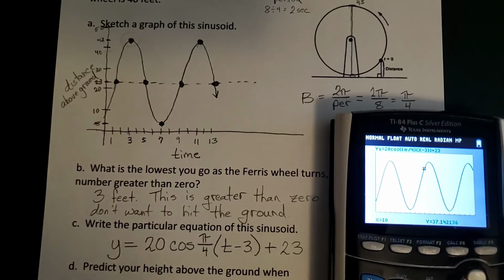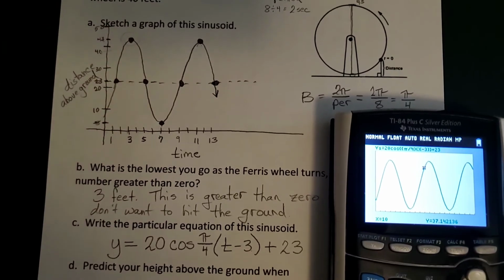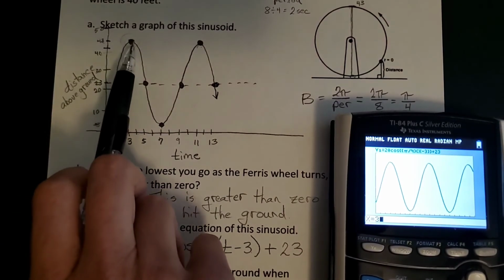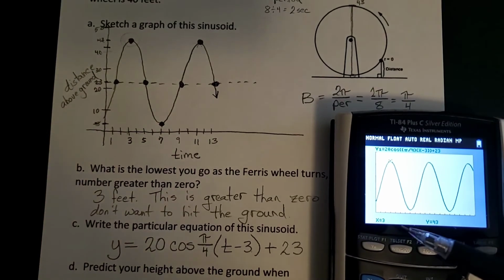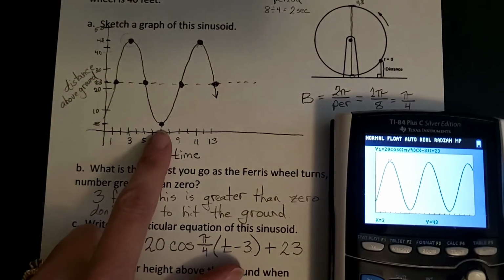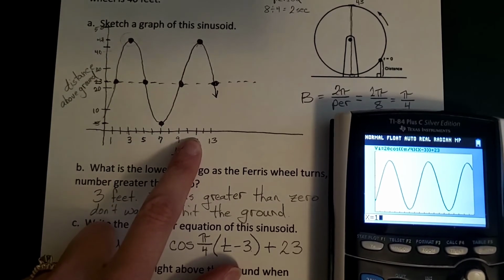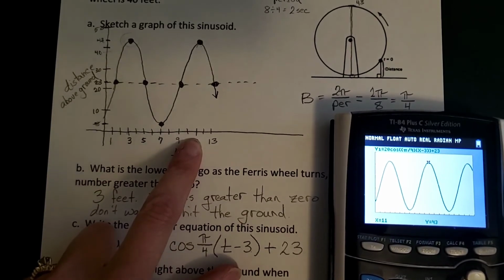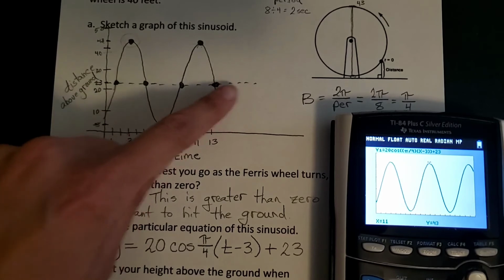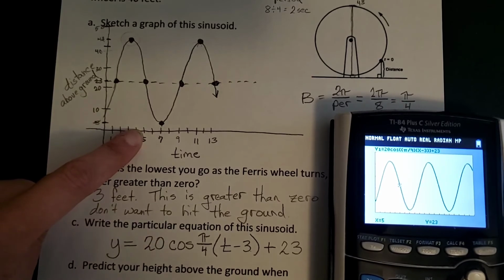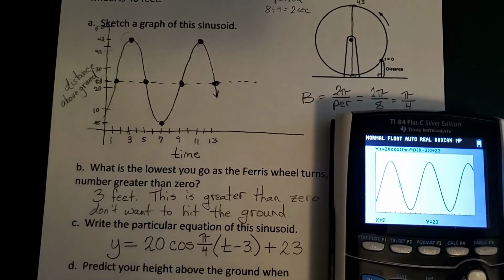Now, if you press trace, I like to check a couple points. I like to check the information I have from the actual problem. So I hit trace, and then at 3 seconds, so I'm just going to hit 3, I want to hit enter. I know that I should be up at a maximum at 3. Oh, look at there. At 3, I'm at 43. Let's just test 7. Are we at a minimum? Okay, we are. And then back at 11, a maximum. Great. And let's just test one of those midline points and see if we're actually at a height of 23. If I did it correctly, let's see, at 5 seconds. Do you see how I'm just sort of testing that piece out?